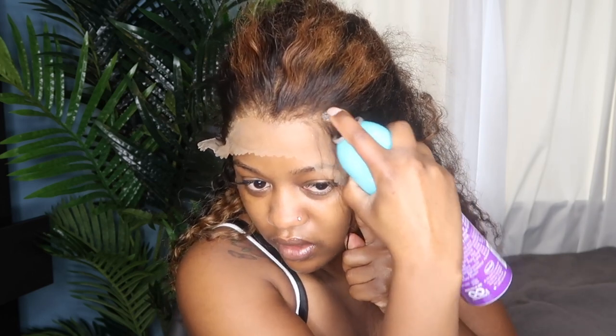I'm going back in with this High Insta Hold spray, and I'm just pulling on the lace, and I'm spraying right on the lace.